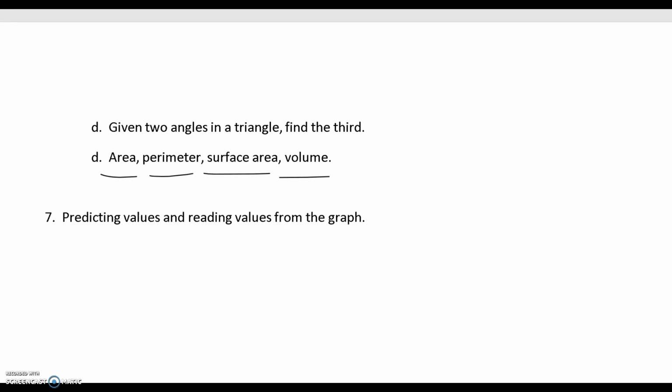And some basic word problems, but those you're usually given the picture and you have to just kind of find that value. And then finally, I just kind of threw this last one in. This is from the last test, Module 8, where you're given some graphs and they just ask you some information from the graph, or you might have to predict future values from that.